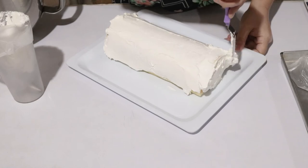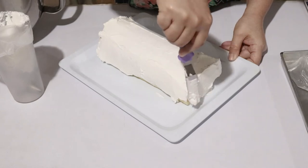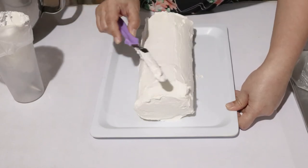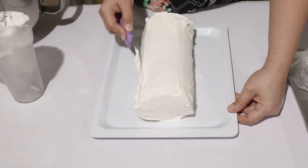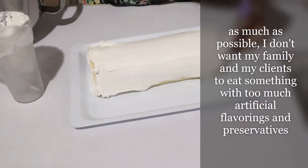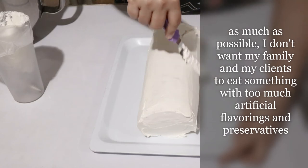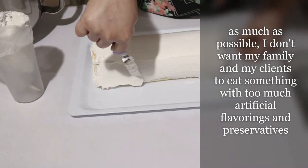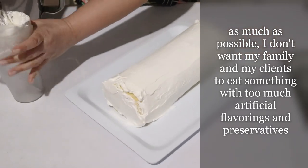I love making whipped cream as icing — as frosting — because it's so easy to prepare. But I do have a thing about using processed ingredients. As much as possible, I want what I use to be something I know, especially since we're going to eat it. I prefer things made from scratch. That's why I got into baking — I want our desserts from scratch, less preservatives, more knowing what I'm eating.